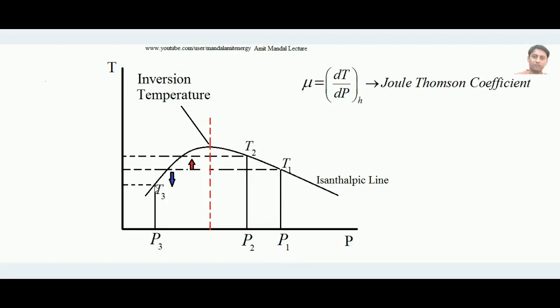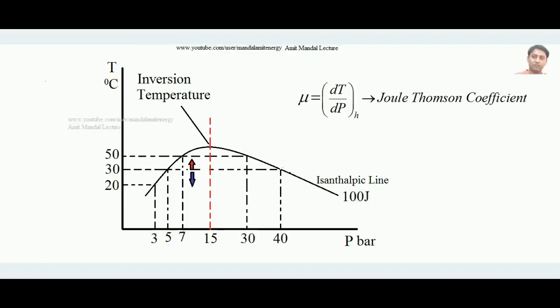In case the same gas is throttled from pressure P1 to this P3, so now the low pressure is P3, in that case the throttling line says the temperature is now T3. And you can see T3 is smaller than T1. So what we are observing is that it depends on which pressure the gas is throttled from and to. If it is throttled from pressure P1 to P2, you can see the temperature is rising. In case the same gas is throttled from P1 to pressure P3, then the temperature is falling. So it may cool down or it may heat up. It depends from which pressure to which pressure the throttling process is happening.